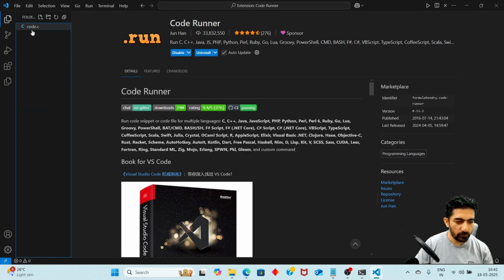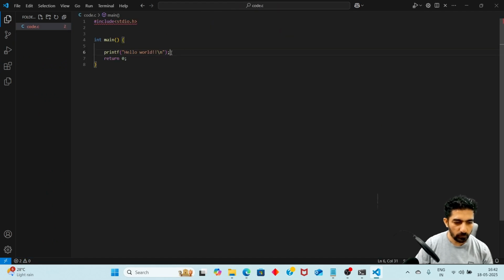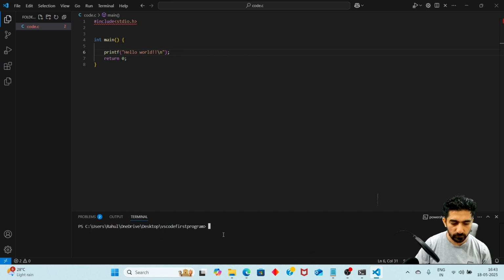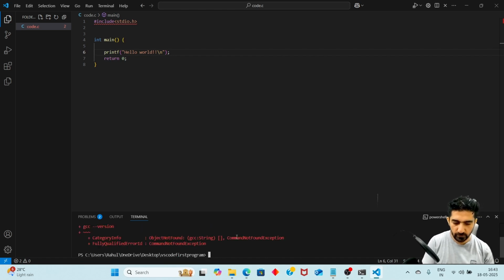So I'll go back to my C code. Okay. And save it. Now I'll run the code. So it's showing 'gcc' is not recognized as an internal or external command, operable program or batch file. Okay. So I'll go to the terminal and I'll type. Let's see if it can recognize or not.